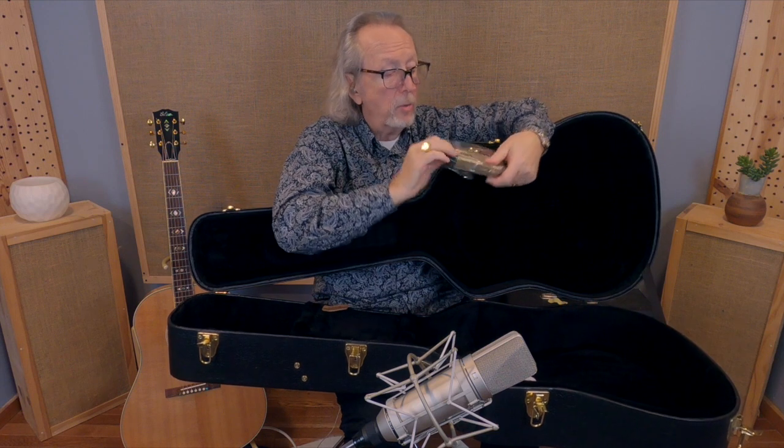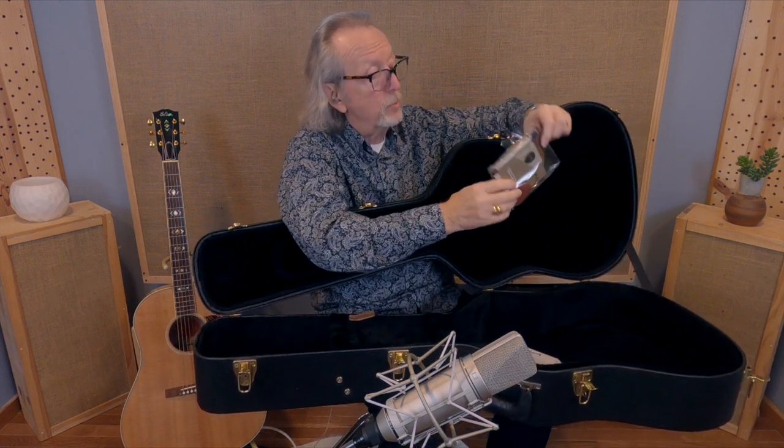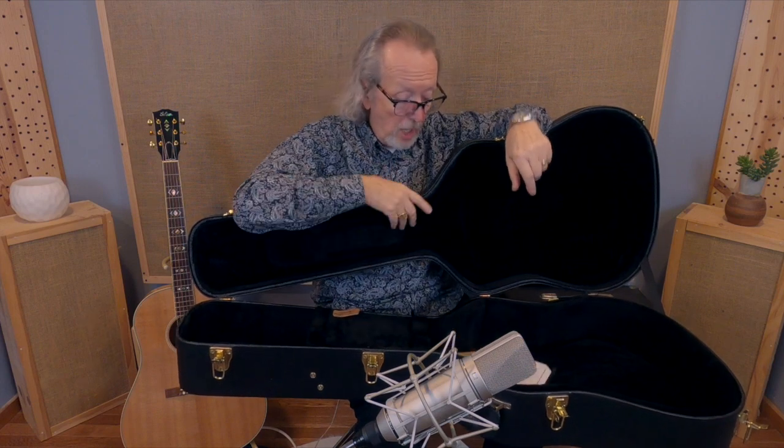But check this out. The original owner didn't even open up the goodie bag. I couldn't bring myself to open it up. I really wanted to, but I didn't. It's got all the cool stuff in there. It's got your Gibson keychain and some strings, and there's probably some picks, and who knows what else is in there. But you get to be the one who opens up the goodie bag. Isn't that cool? So check it out. You get a Gibson goodie bag, a really cool case, and an awesome 2016 Custom Shop Gibson Advanced Jumbo Guitar, which plays wonderful and sounds marvelous.